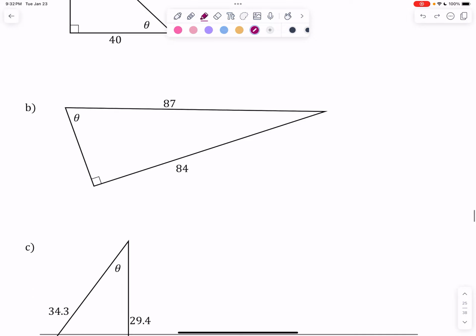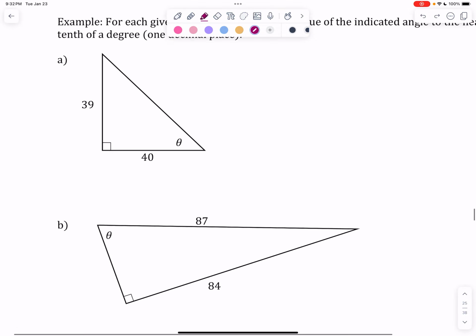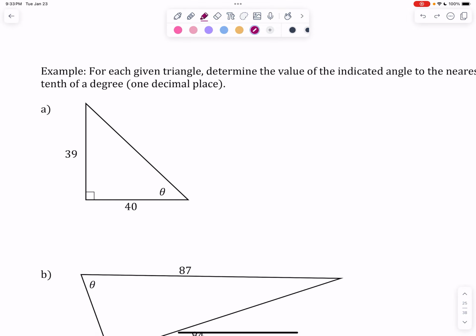Take a moment. Try examples A, B, and C here. See what you get. So pause this video for a solid 7 minutes, and then resume it to see if your answers match up with what is in here. But please do actually try it on your own first. You'll want to make sure you can do that. And if there's any parts where you struggle, like your answer is different from mine for some reason, and you can see why that error happened, make sure you add that to your resource sheet, because it'll be handy to have to keep in mind for quizzes and tests, and even for your practice work.